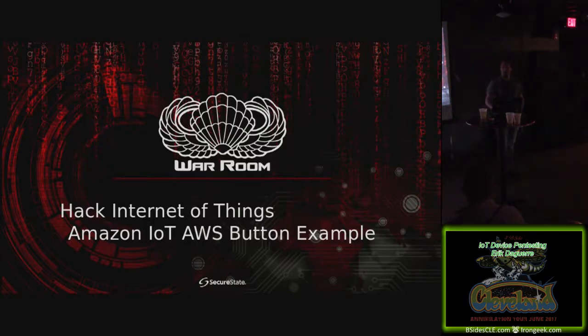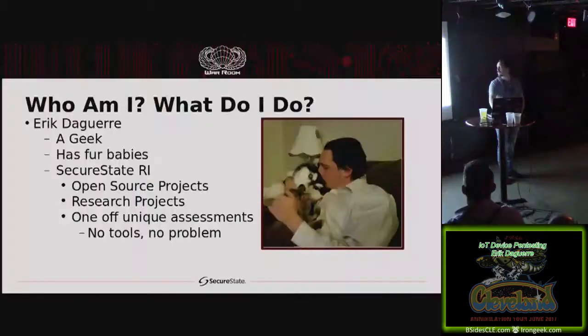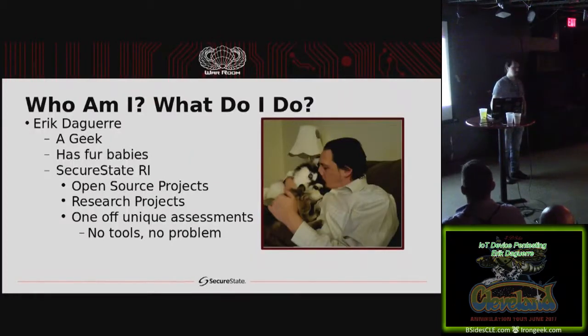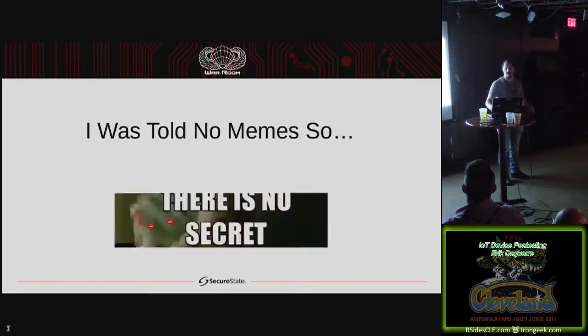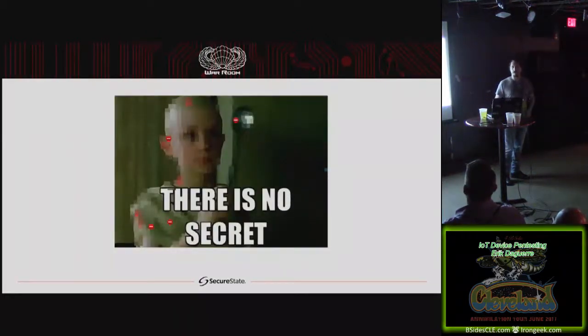Okay, good. Well, I'm going to give a talk on how to hack Internet of Things, also known as device pen testing, using an Amazon AWS example. Who am I? I'm a geek. I have fur babies. I break stuff. It's fun. It's enjoyable. I was told no memes during this presentation because of copyright, so I improvised. The big secret when it comes to IoT devices is that there's no secret.